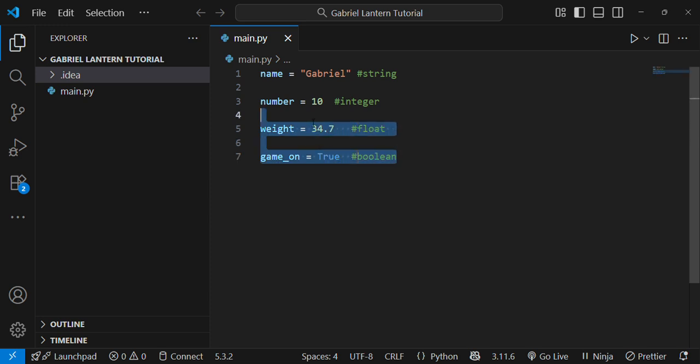Knowing the kinds of data types we have, these fundamental ones, is very crucial when it comes to Python programming or any programming language. The reason is that each data type behaves differently. Each data type also has attributes, things that can be performed on them. What the string can do, the integer will not be able to do for you. What the integer can do, the float may be able to do for you. What the Boolean can do, the other data types will not be able to do for you. So knowing the kind of data you are working with is absolutely important.